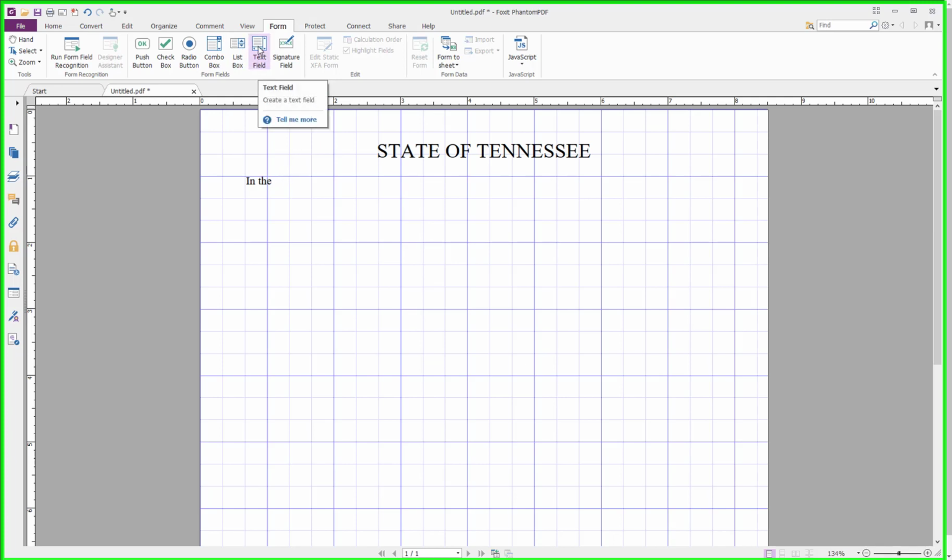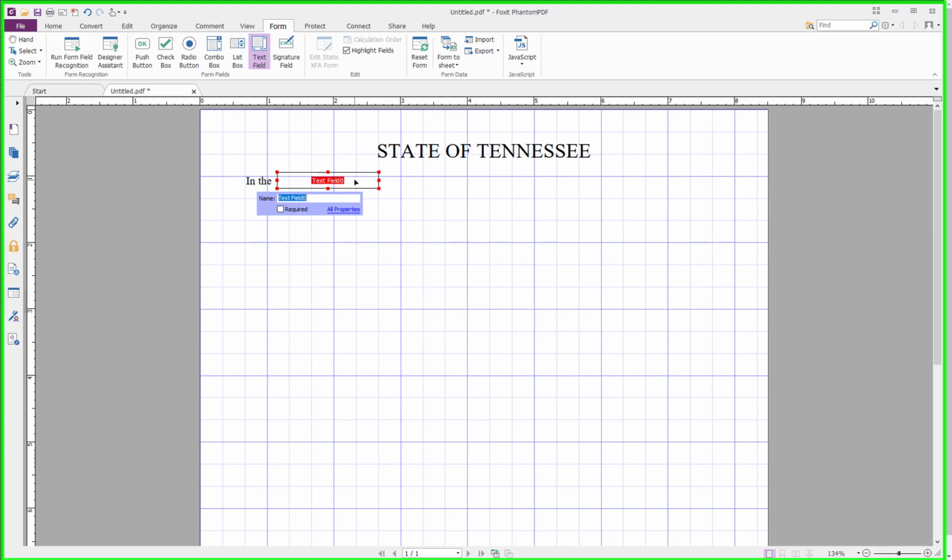So in order to get that, I'm going to have to click on the button, and then all you have to do is left click and drag to the size that you want that area to be. That'll of course be based on the text that you're needing to add to the form itself.